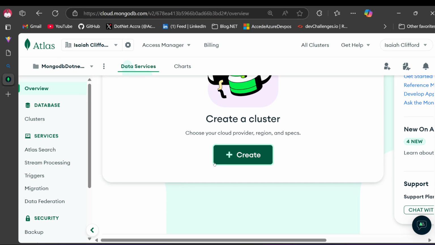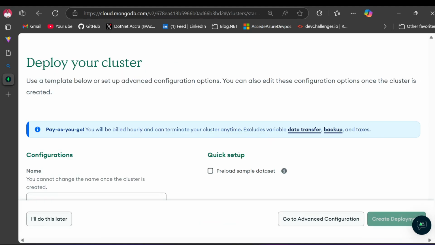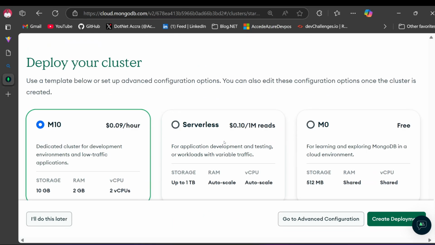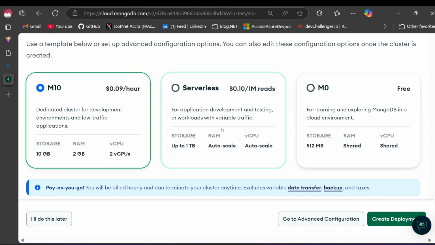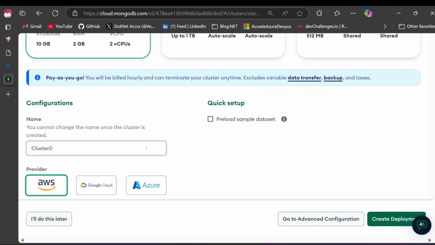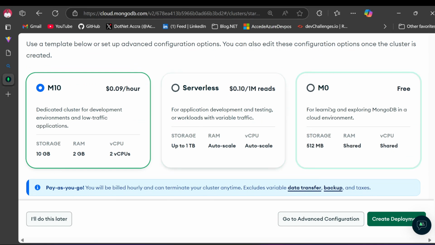After creating your project, you go ahead and create your cluster. So let's say that we want to create our first cluster here, and this is a beautiful thing. To deploy your cluster, you choose what you want to do. You can choose serverless. But this is a test project, so we go for the free one, and you can see that we get 512 megabytes of storage. The RAM is shared, and the CPU is also shared, right? But if you choose the monthly one, you get the dedicated one, which is very nice. You can always upgrade that if you want, but we are much interested in the free one.